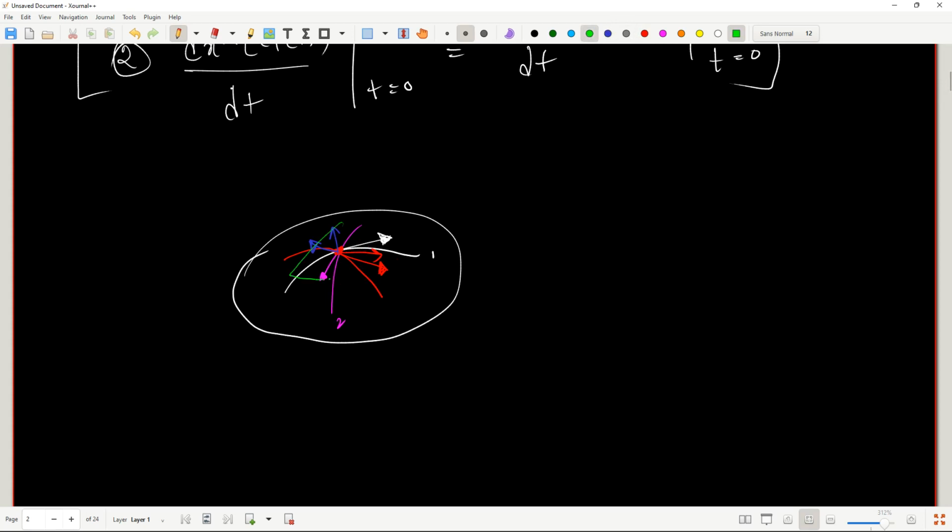So let me draw the plane with a green color. This plane is called a tangent plane, and you can show that this tangent plane is a vector space as well. And we denote the tangent plane by Tp of M. This means a tangent plane at point P on a manifold M. To analyze this tangent space, we may use the theory of vector spaces as well.